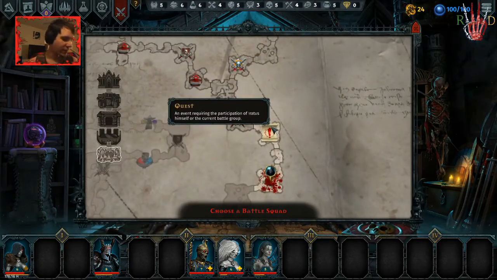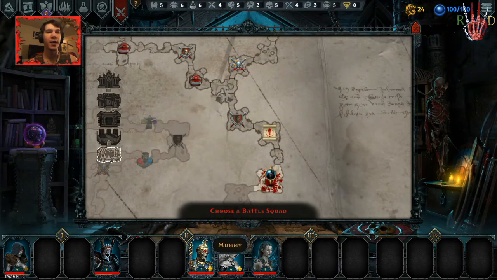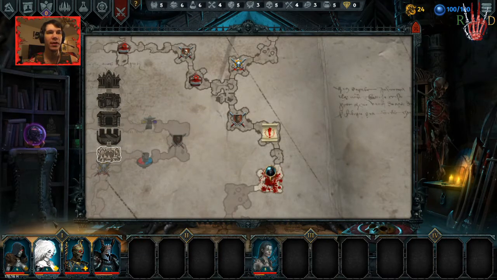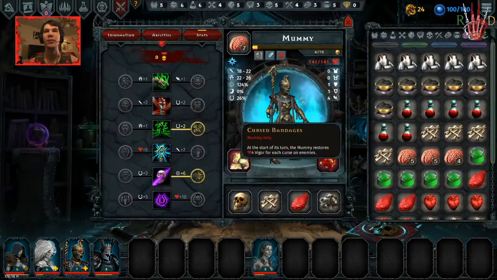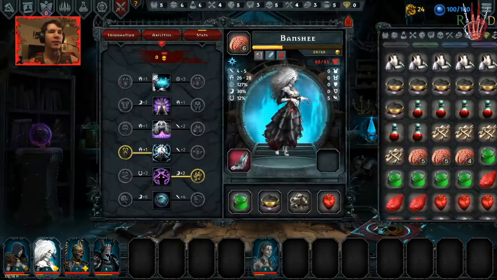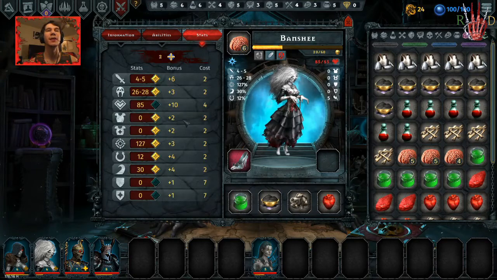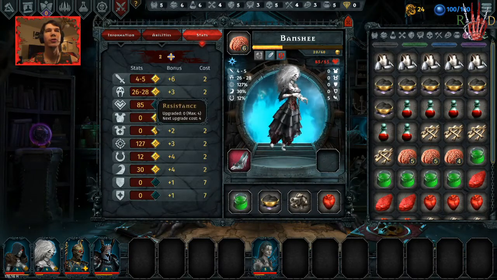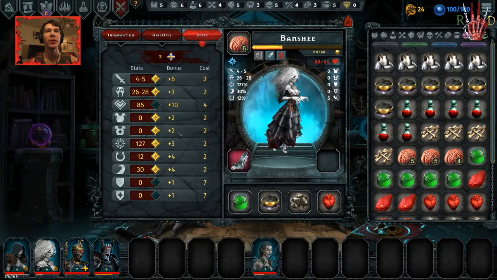A quest, our very first quest of the Good Always Wins playthrough. We're going to set up a team here. We want the Mummy here and the Banshee here. Remember, the Mummy with these wraps can heal himself pretty easily. Let's go ahead and put some skill points in. That Dread bonus seems really good. 2 for 2 on either of these seem really good.